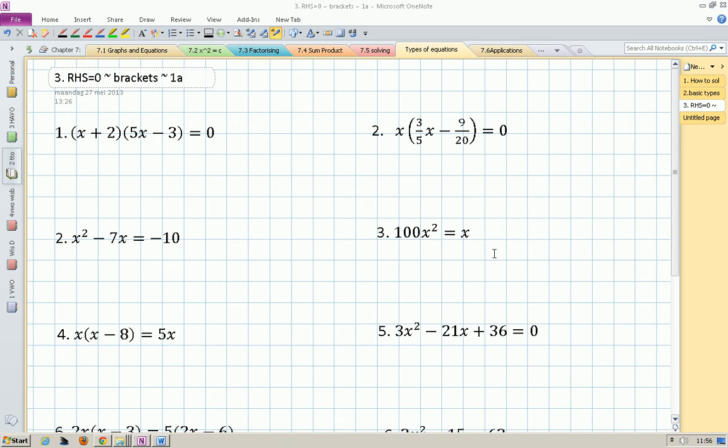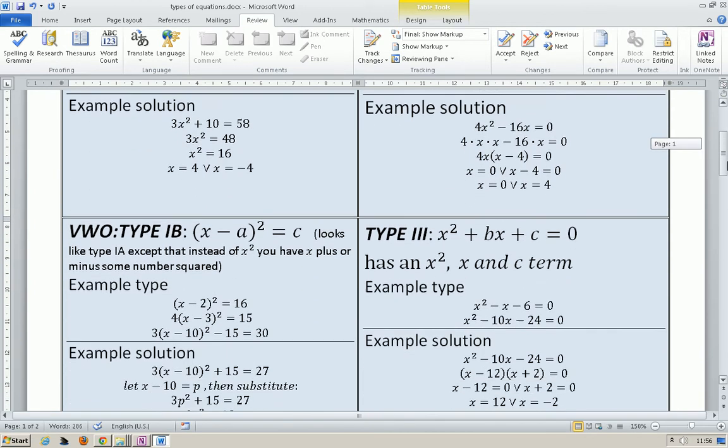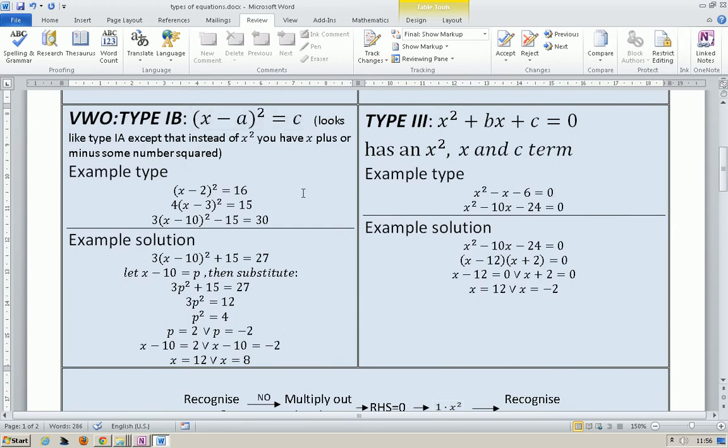Okay, in this video we're going to look at solving equations when it is not immediately clear which type of quadratic equation you're dealing with. If we take a look at the types that we've studied up to now, you have type 1a, x squared and some number. Type 2, which also has an x term. Just do the factoring like that. A type 1b we've already had, where we subtract or add a number before we do the squaring, but still no x term. And we've got type 3 with the sum product method.